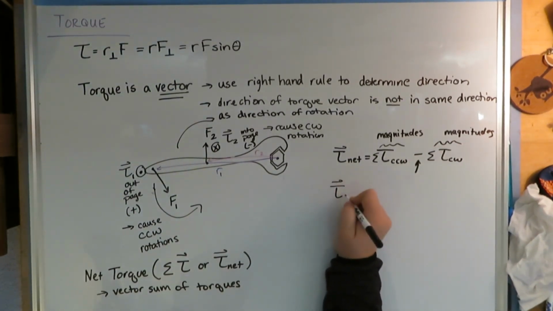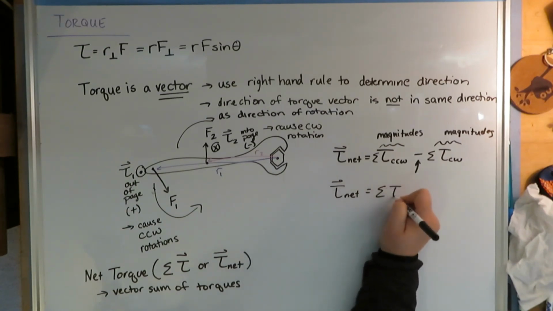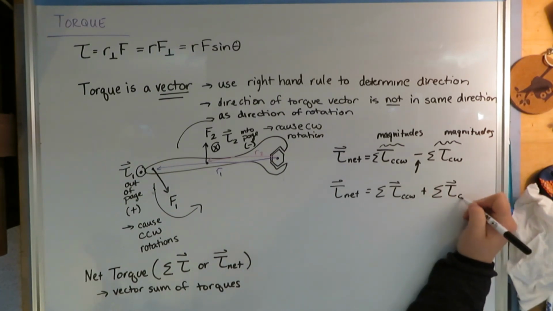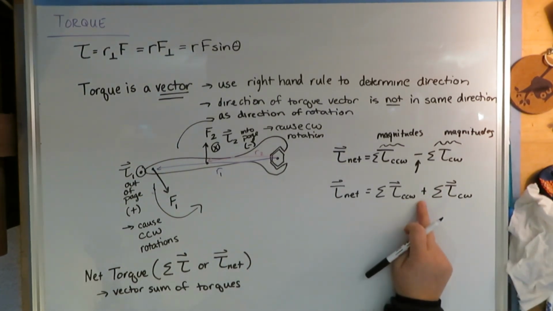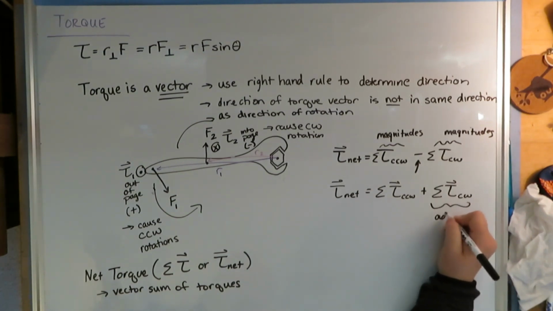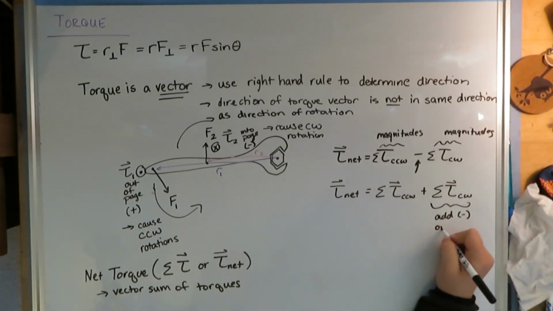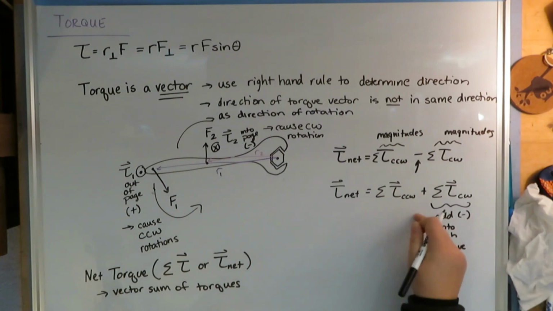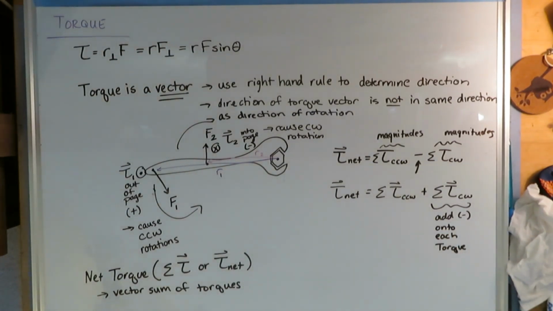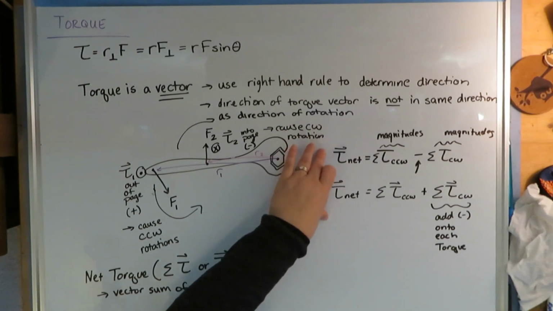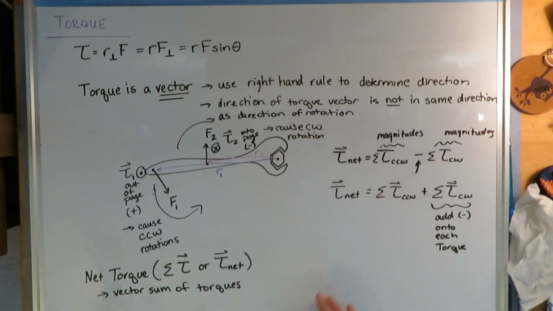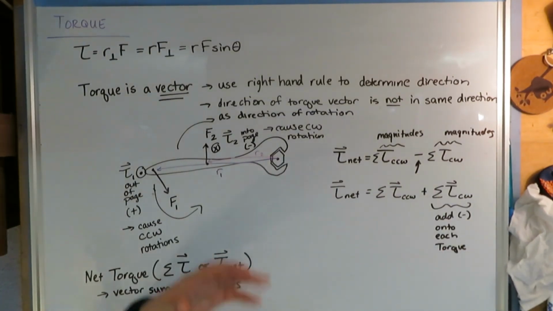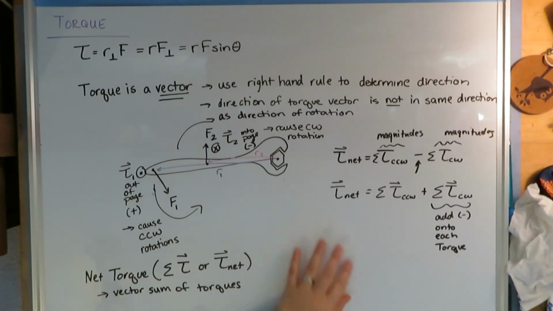Or you can do it that the torque net is equal to the sum of all the counterclockwise torques plus the sum of all of the clockwise torques. And in this case, because you're using a plus sign here, you would have to make sure that you add the negatives onto each torque. So it doesn't matter, just as long as you don't forget the negatives and you apply the negatives only to where they apply. So your net torque can be calculated with the sum of the different torques, whether they're counterclockwise or clockwise, which matters for direction, kind of like upward and downward forces matter. So you'll do the net torque equations very similar to what we did here.